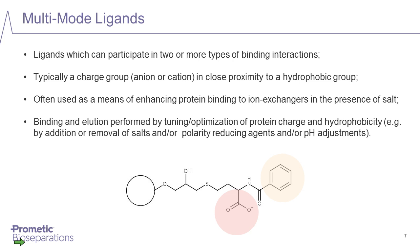However, there is a limitation to these types of ligands in that relatively few are available commercially at present. As a consequence, buffer conditions need to be optimized to suit the available ligands, meaning the ligand types may not always be compatible with the proteins that need purification. We believe a better approach is to produce a diverse array of multimode ligands and select the ligand whose binding and elution properties are compatible with the target protein and feedstock.